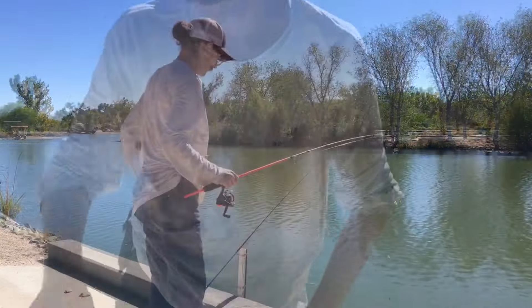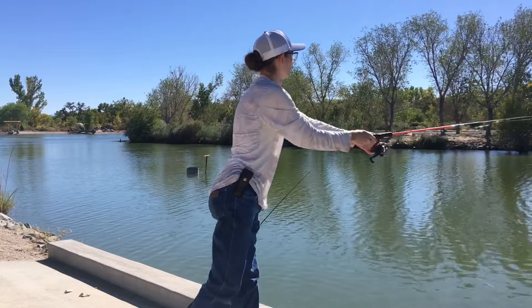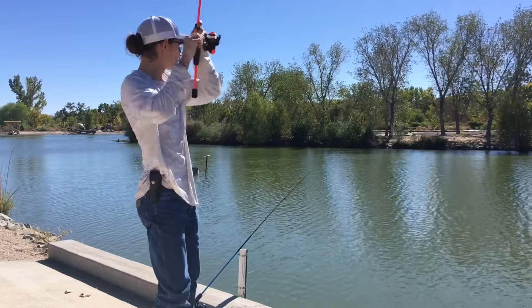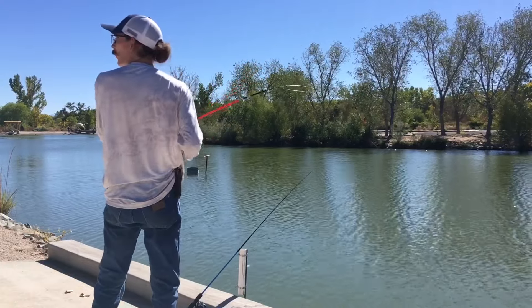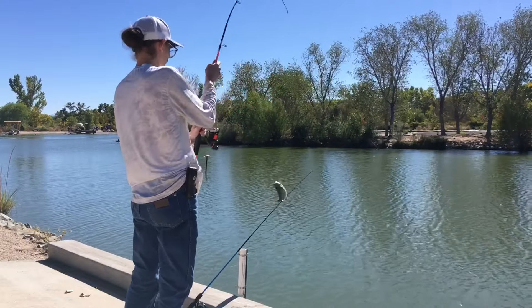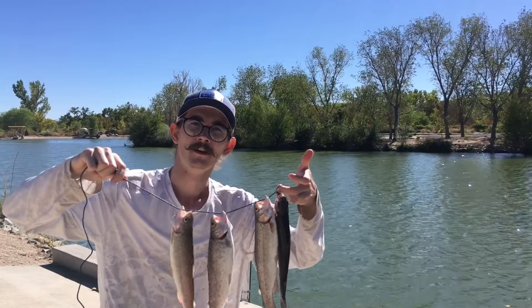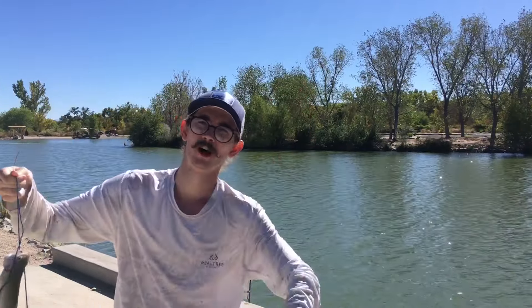We're going to keep going, maybe get one more. Got another one! Getting pretty good on the corn. There you go, y'all — first stock down here at Tingley Beach. Slow to bite, but we definitely could have easily caught a limit if I didn't miss half those fish. There you have it. Appreciate you watching. Get down here — it's an easy location to get some trout right now in the city. The ditches are not stocked yet, probably not for another two weeks, y'all. Get to Tingley!